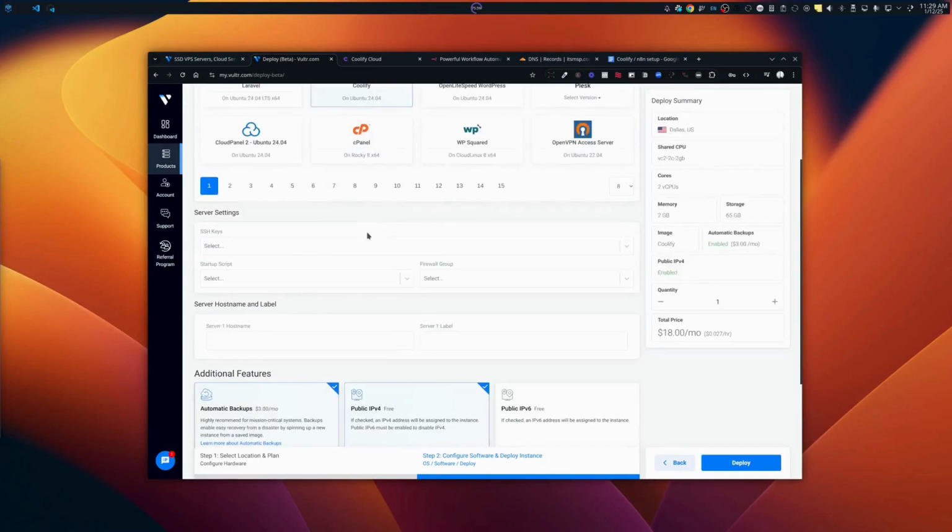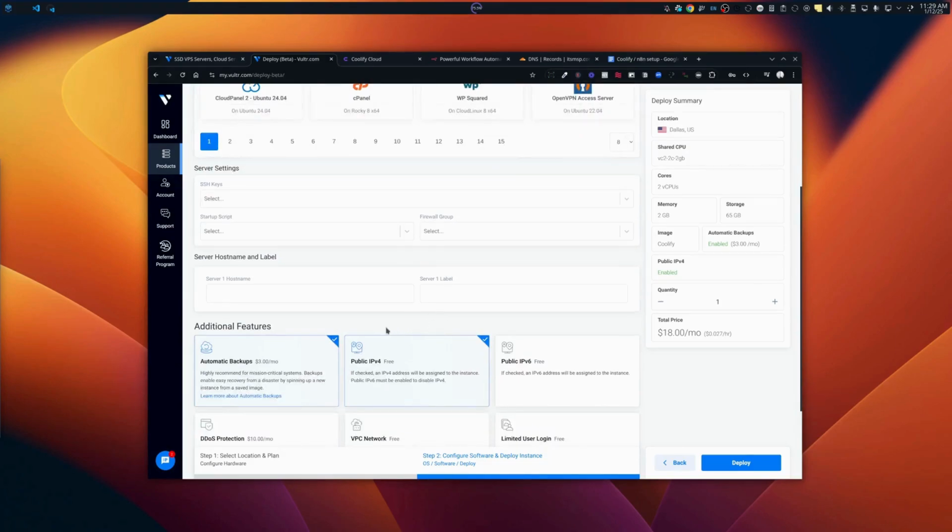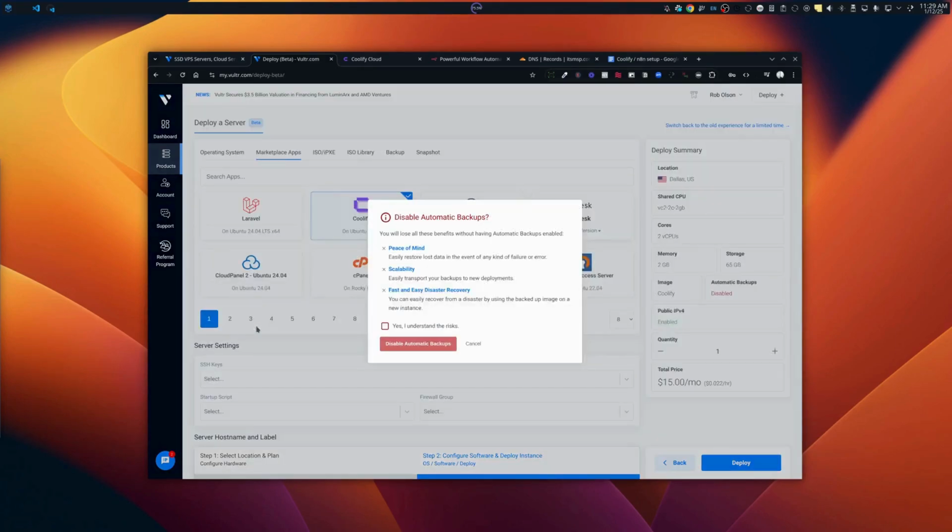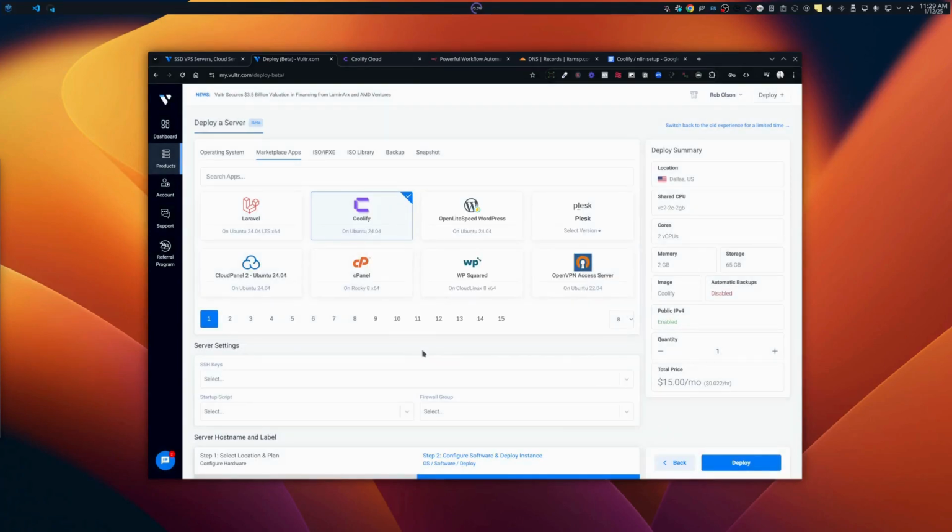And then in this case, we're not going to do anything else here. You can add a label here so you know which server it is, whatever. I'm just going to leave it. I am going to disable automatic backups right now because I just don't need that. It's not going to be a production server or anything. So if you are going to eventually have this as a production build where you're actually doing real world stuff, then I highly recommend that you enable backups. Now on backups on Vultr, I think it's typically 2 or 3 days worth of backups.